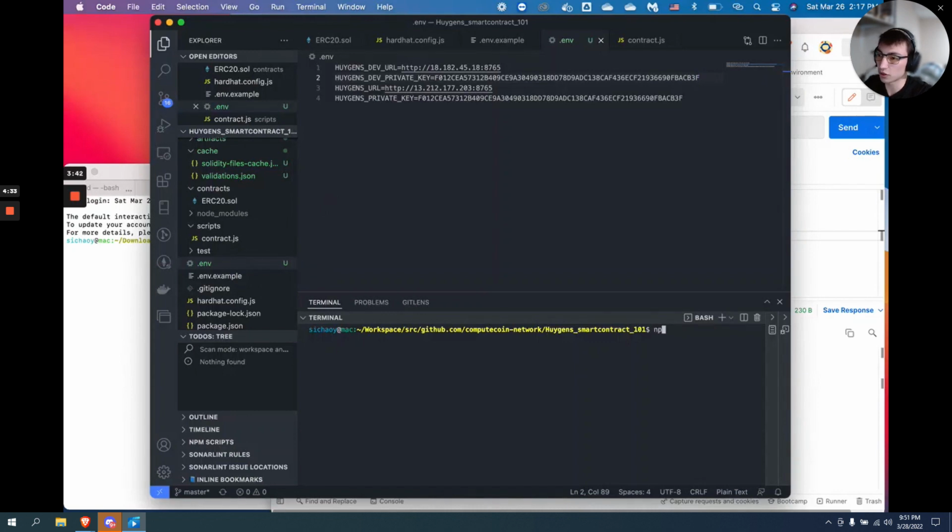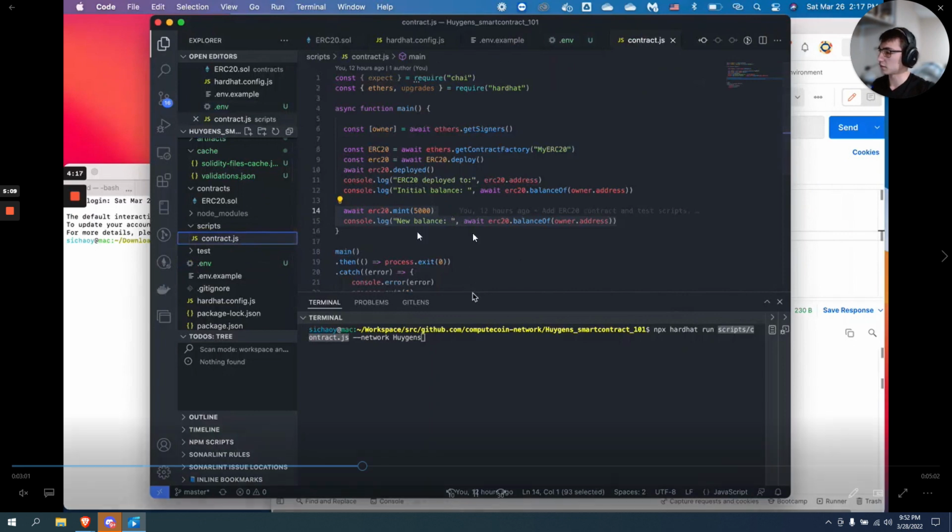So looking down in our terminal, it is important to first run the installation of our dependencies. You can see I typed the command npm i, which includes the installation of the OpenZeppelin library and other dependencies, but this command was already run, so we're going to skip this step. So we're going to go right into running the script. This script executes our contract.js, which actually deploys our contract.